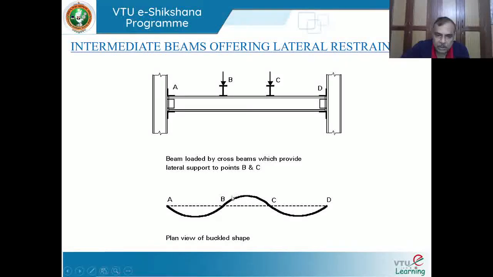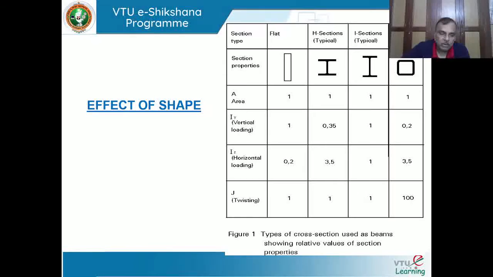So obviously the lateral buckling is not to the same extent as the beam would have undergone if there were no two concentrated loads through the beam at these two points. So it is not only the various factors which I mentioned earlier that are to be considered. In addition, how exactly the intermediate beam is offering restraint in the lateral direction because of any transverse beam coming and resting over that particular beam. So this is also a case to be considered in dealing with the behavior of a laterally supported member.